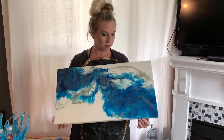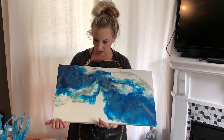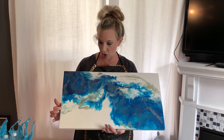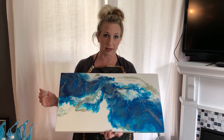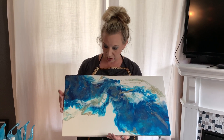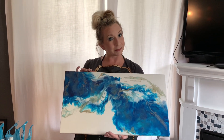I did this on MDF board. What I have here is resin mixed with micas and then mixed with some liquid as well. I got my products from Stone Coat Countertops — amazing resin and amazing micas. Everything I'm very happy with, and this project I'm very pleased with. I think it's just beautiful. So I'm going to be cranking out more of these.